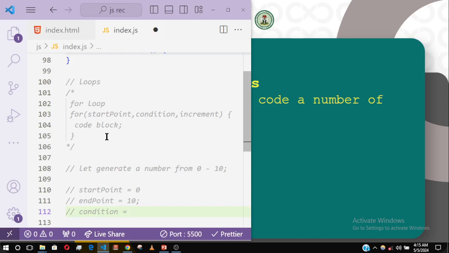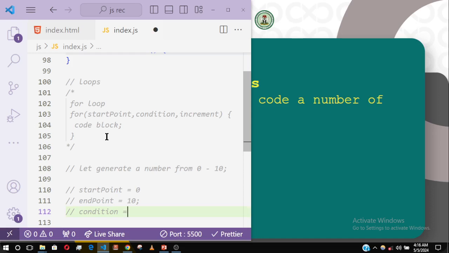So the start point and the end point will be needed in our condition. We are going to stop generating the number when the start point gets to the end point.